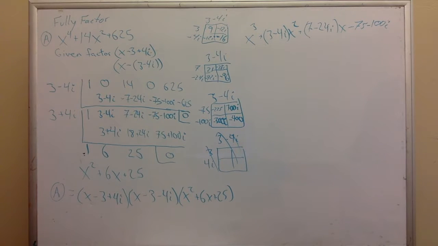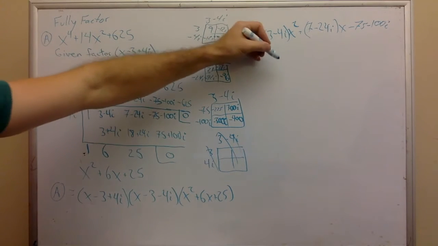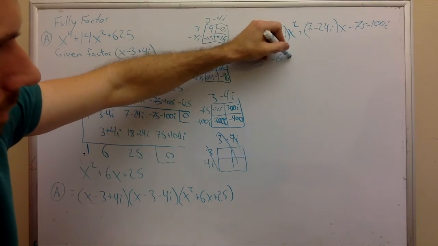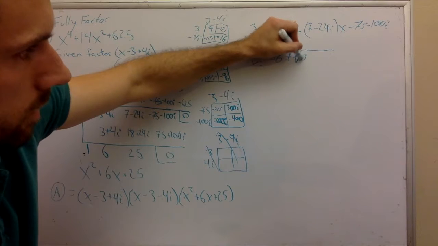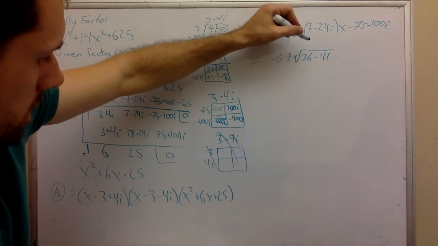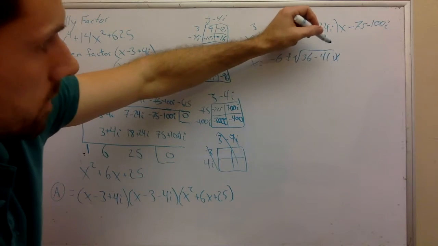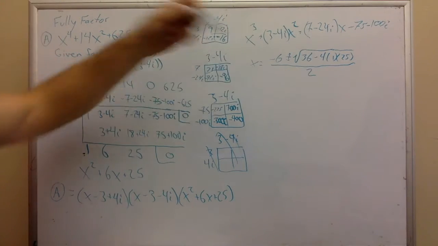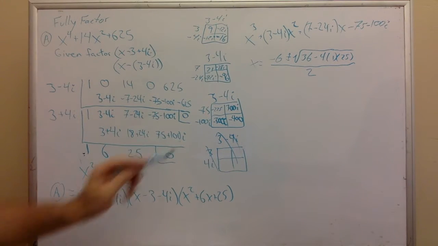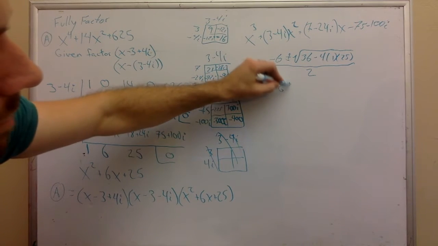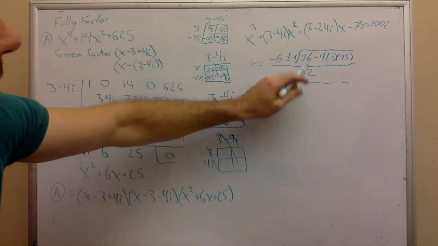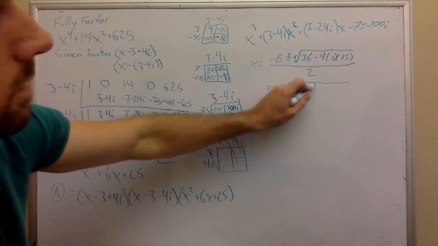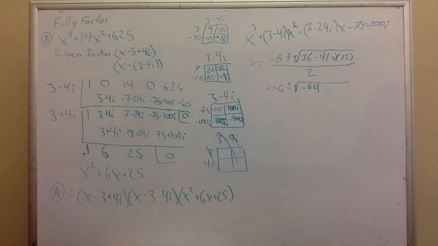Okay, so I could do that real quick. Let me try that real quick. Alright, so let's see, x is equal to negative b plus or minus the square root of b squared minus 4ac all over 2a, a is 1. So I get negative 6 plus or minus the square root of 36 minus 100. I think that's negative 64. Right?